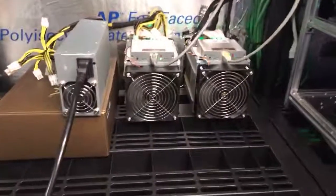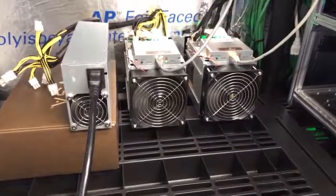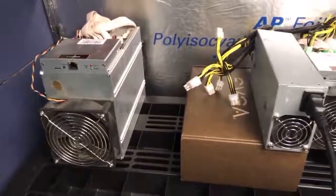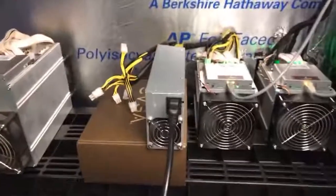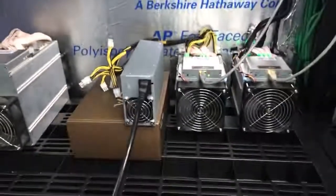But yeah, this is why we're here. This is what we're talking about today. This is that second mini, that second ASIC that we've got fired up over here. We're gonna get this T9 Plus going. I do also want to build a shelf for our power supplies up here. We'll get that stuff buttoned in.